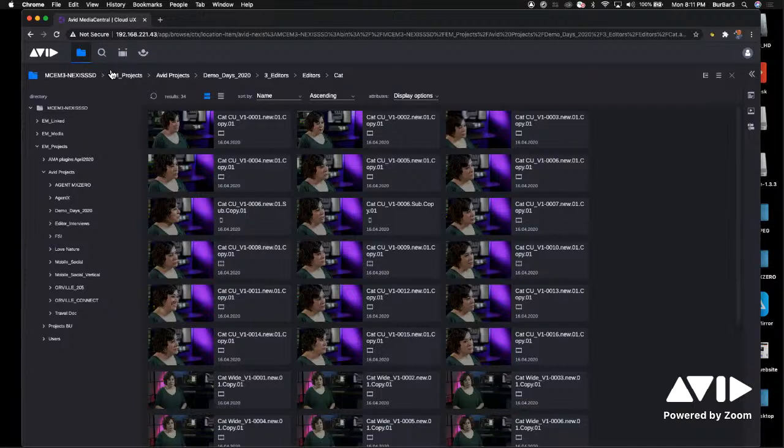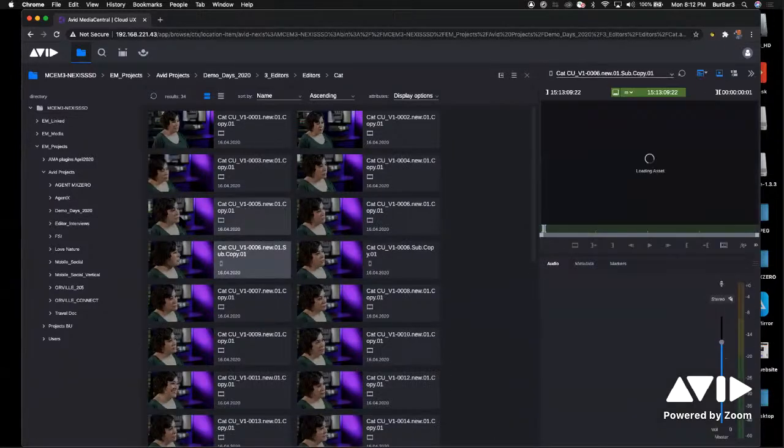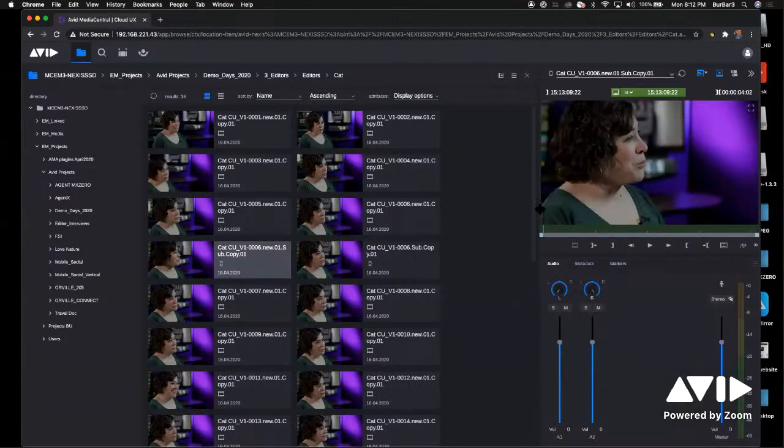Now you'll see in the upper left-hand corner, we have a simple set of applications or apps. We have the Browse app, we have a search app, we have a logging app, and we have distributed processing where you can actually see the status if you're setting up a render farm. That's a completely different demonstration. We can talk about that another time. But I simply want to go in and browse media. I want to take a look at clips inside of an Avid project. And if I double click on any of these clips, I get a preview window.